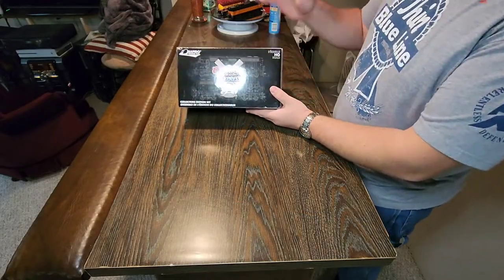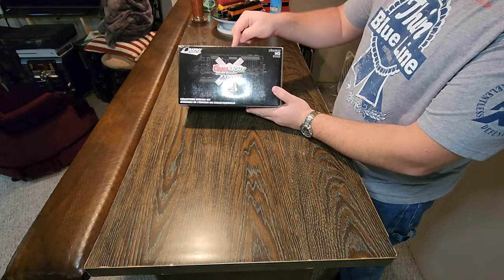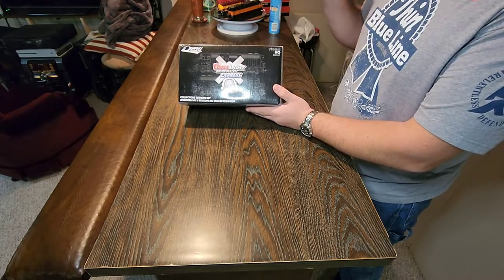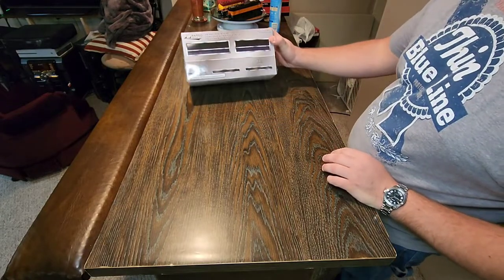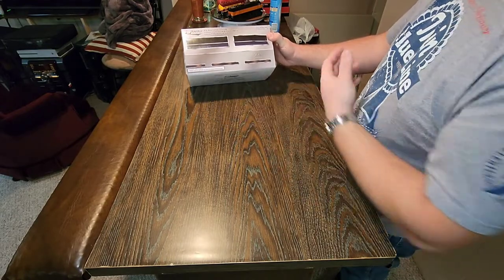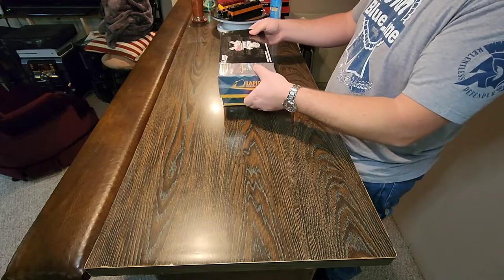Good evening, everyone. Well, at least it's evening where I'm at in southeastern Wisconsin, but I have something special for you guys. This is the Coors Light Silver Bullet Express from Rapido in HO scale. So this model is specifically for people 19 years old and up. Usually it's 21, but being that this is in Canada, or depending on what state you're in, it could be a little bit different.